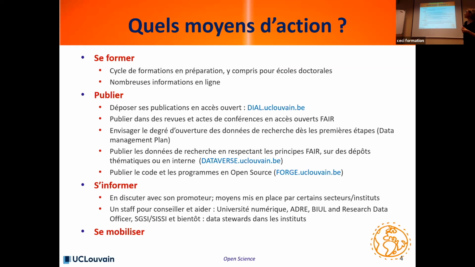So one of the ways to increase your open science practice is, of course, to publish all your paper on DIAL, which is in fact an obligation since 2018. You can also publish in Gold Open Access reviews, which is also a good way to open up your scientific results. You can publish your data on our Dataverse. So this is a data repository that we have created in UCLouvain, but I'm going to go back on this matter later. And you can publish your codes and programs and algorithms on the Forge UCLouvain in open source, of course.